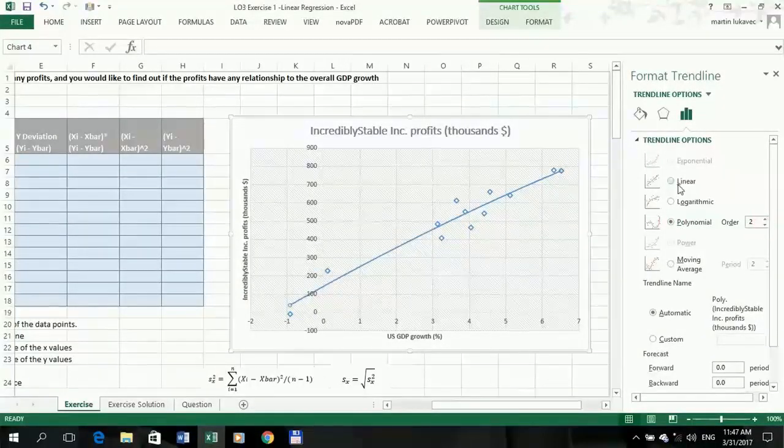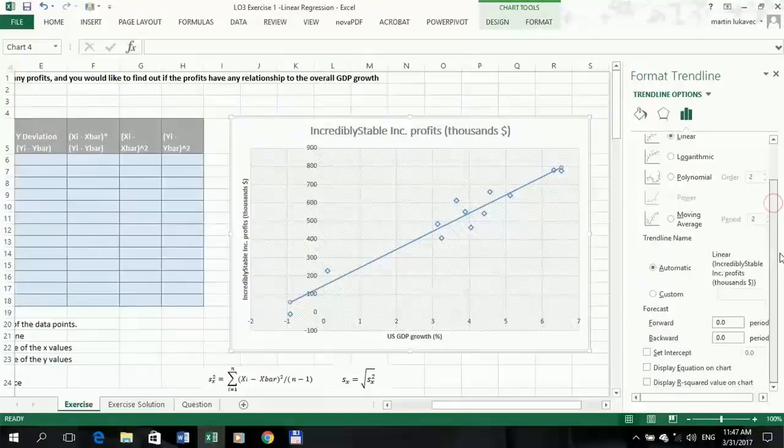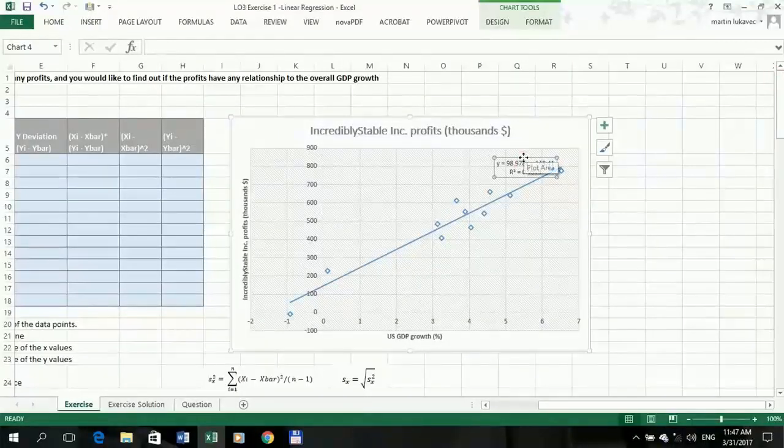But in this case, you can see that the data points are nicely clustered all around, so linear will suffice. And then the most important thing, you have to add the equation and R square, which are basically the 2 most important properties of the linear regression.